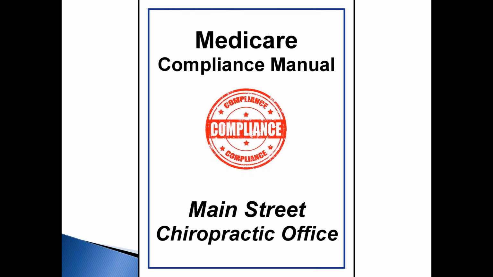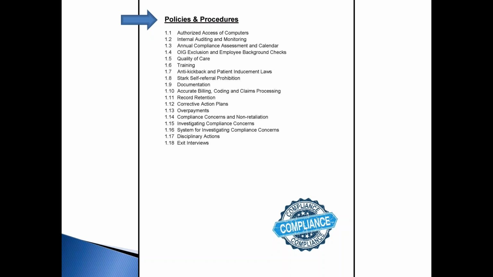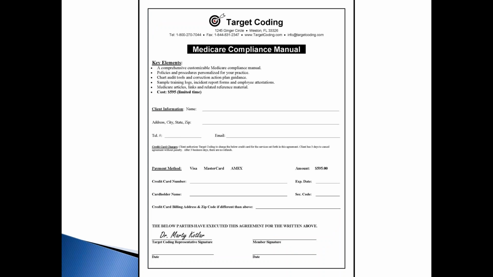Oh, we also offer, for those of you that see Medicare patients, just a little update. Medicare requires that you have a Medicare policy and procedure compliance manual. Again, if you see Medicare patients, it's mandatory. So we offer that now with Target Coding, and based on guidance from the federal government and the Office of Inspector General, we've come up with 18 policies and procedures that would apply to a typical chiropractic practice, such as how to do your own internal audits and how to look up the exclusions list to see if anybody in your practice has been excluded from treating Medicare patients. It's quick, about 35, 40 pages.